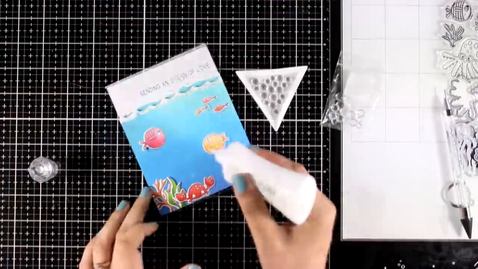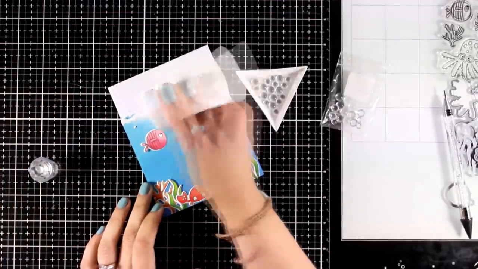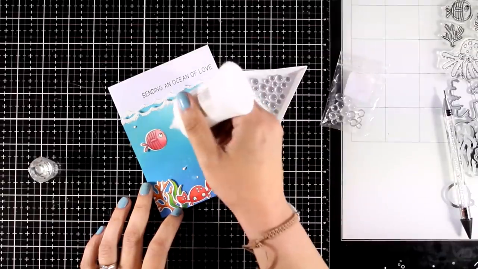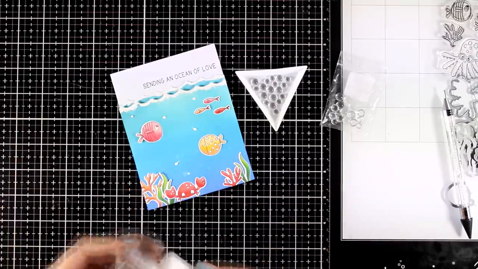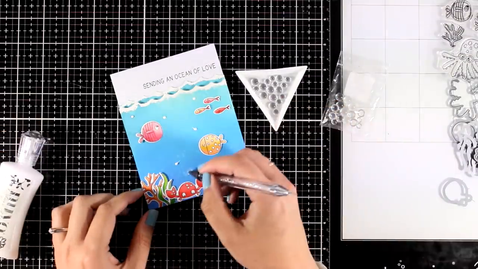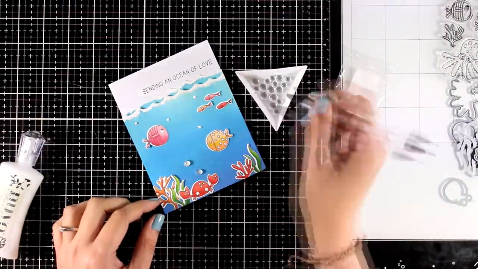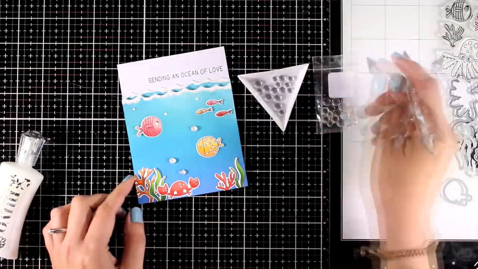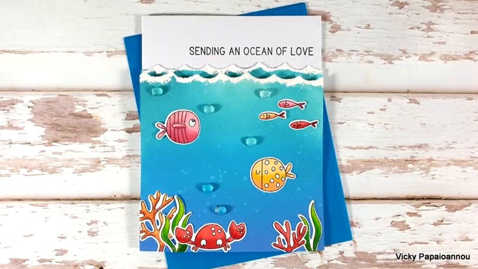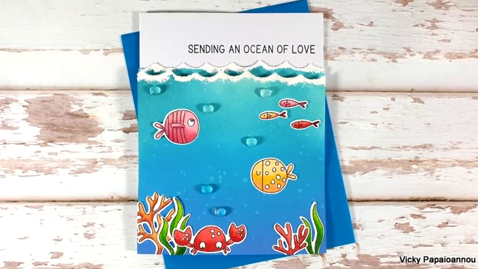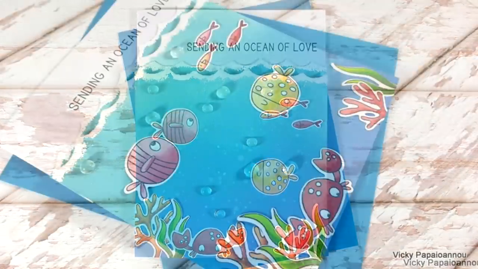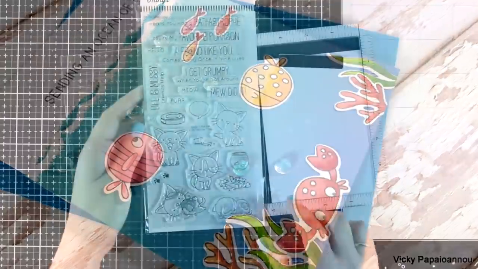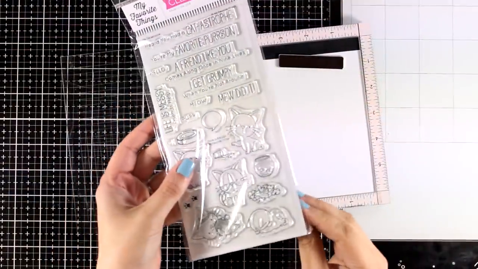The sentiment that says 'sending an ocean of love' is from the same stamp set as the rest of the fish and I'm going to finish it off by sticking some bubbles on top of that. Now when I stick the bubble on top it's going to look white, however the glue is going to dry clear and you can see how the card looks at the end here on the close-up photos. It's a really fun card, super colorful and I absolutely love underwater scenes. So now let's move on to another card.